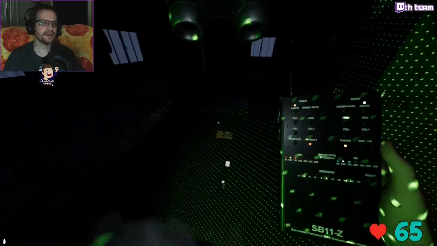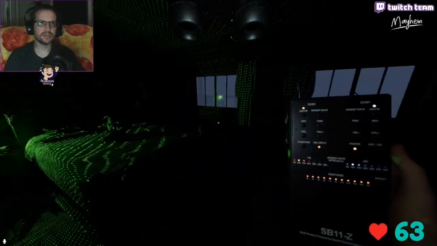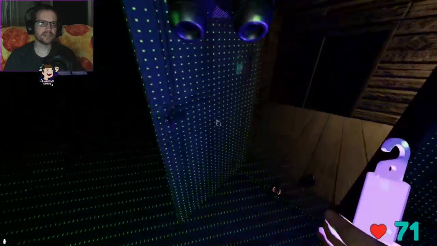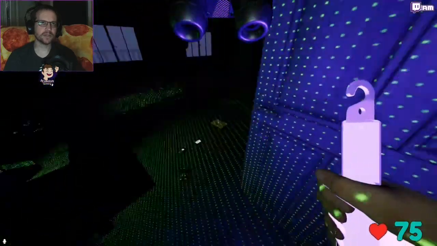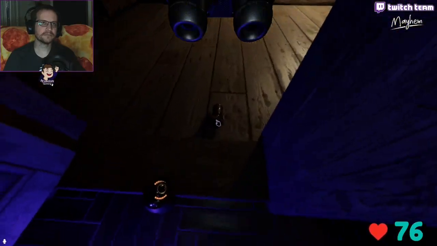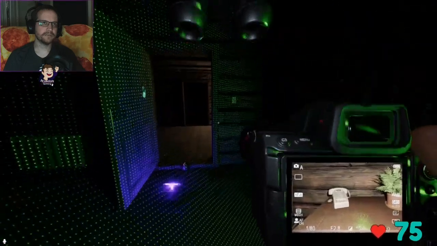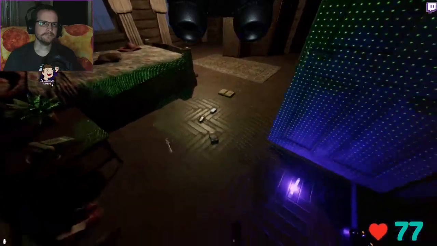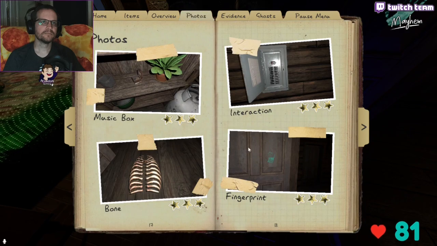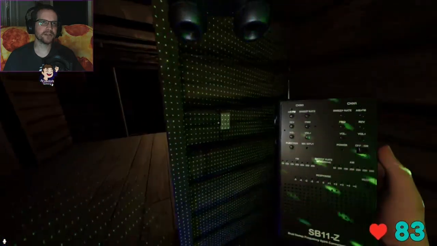Where are you? Are you here? Are you close? Where are you? Are you close, Governor? Where are you? Fingerprints. Telephone. And telephone. I said fingerprints and telephone. Fingerprint. Interaction. Cool. Try it again.